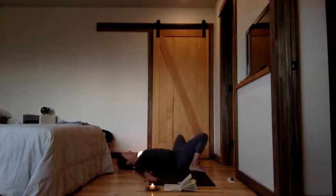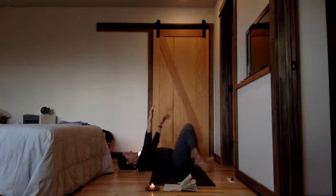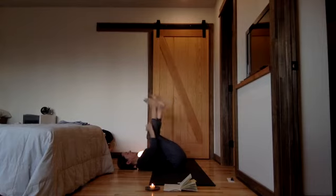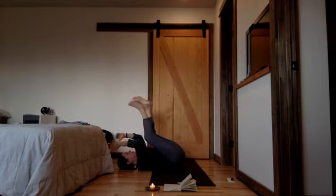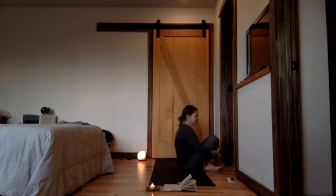Arms out, knees to the right. Knees to the left. Don't hold back. And return to center and rock up. It's okay to go off to one side. You can use momentum. Pull things back towards your head, your feet, your knees, and then rock it the other way. Hold on. Come up.